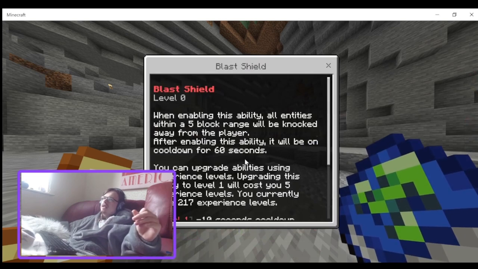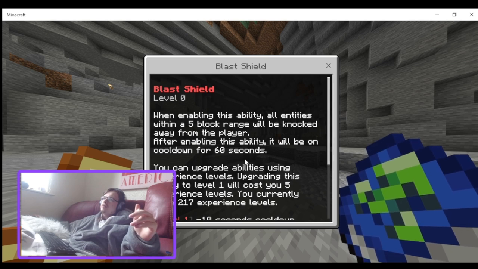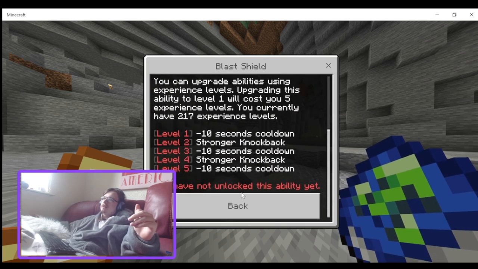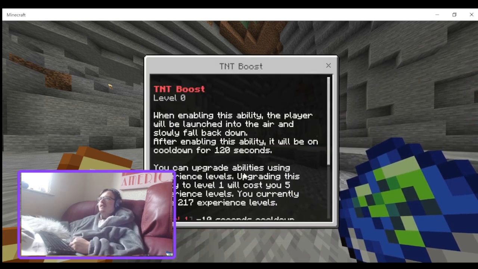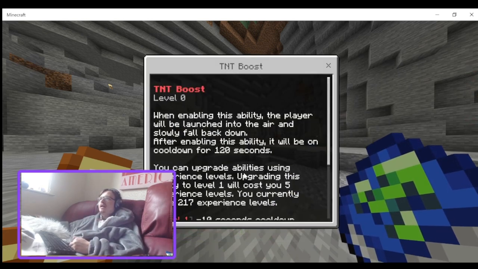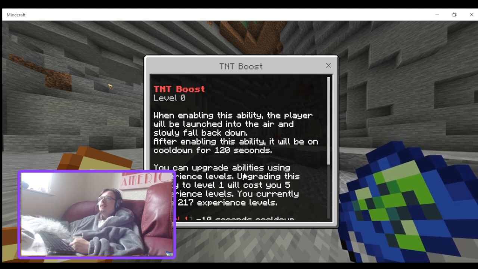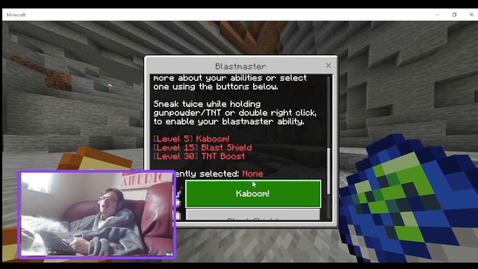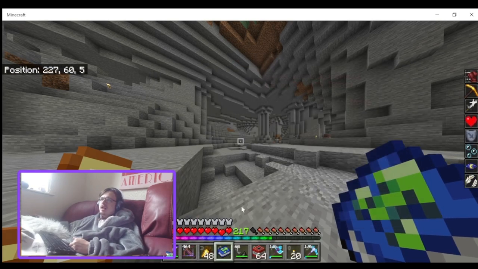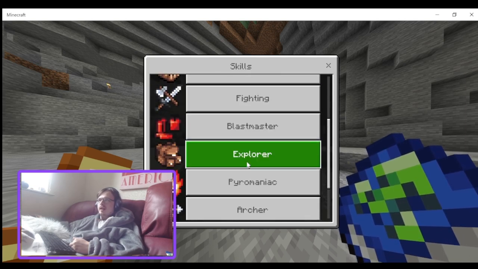Blast Shield. When enabling this ability, all entities within a 5-block range will be knocked away from the player. After enabling this, this ability will be on cooldown for 60 seconds. That's a meh ability. And TNT Boost. When enabling this ability, the player will be launched into the air and slowly fall back down. After enabling this ability, it will be on cooldown. Yeah, that's kind of cool, but I wouldn't bother with this. If I were you, I wouldn't go out of my way for that.